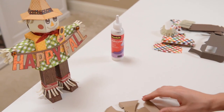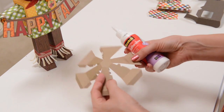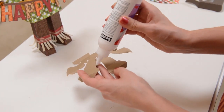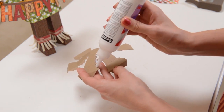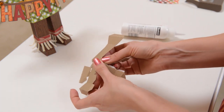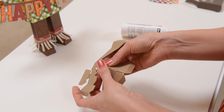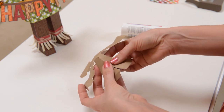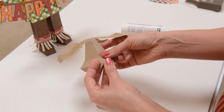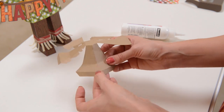Now for our scarecrow, I am going to start with the hat because, I don't know, sounds good. The hat's, we can work our way from the top to the bottom, but it doesn't really matter where you start. So as you can see, the whole hat is just one piece, and to put it together, I'm going to put glue on all the tabs in a row here, and I'm just going to work my way down the side, doing my best to line it up nice and evenly, and I'm giving each tab a few seconds to dry before I move on to the next one. So go ahead and do that all the way around the hat.